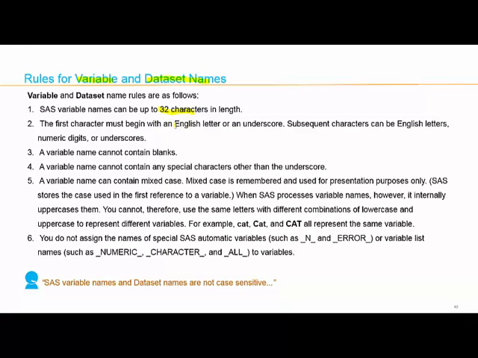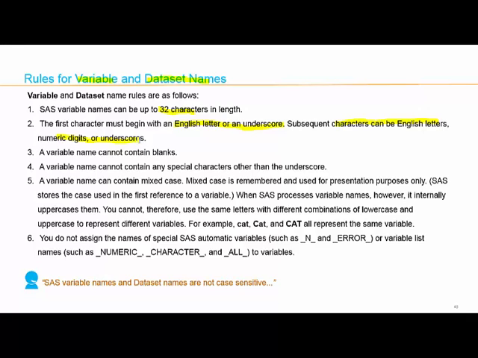Within these 32 characters, the first letter of a variable or a dataset should start with an underscore or an English letter from A to Z, followed by characters that can be a letter, a number or an underscore, but no special symbols are accepted by the SAS compiler. Only the underscore is used for assigning a variable name or a dataset name.